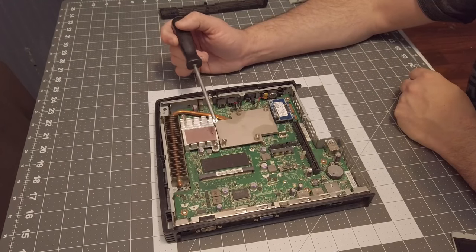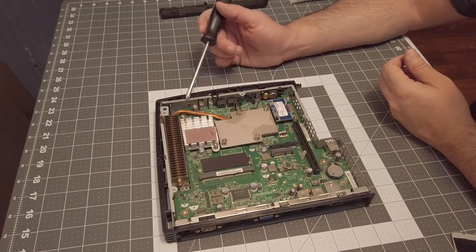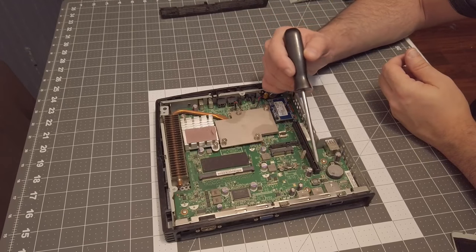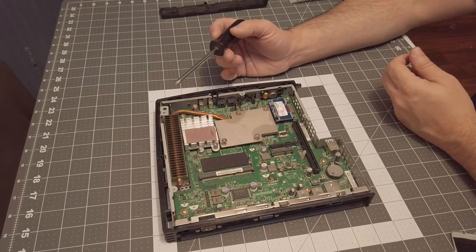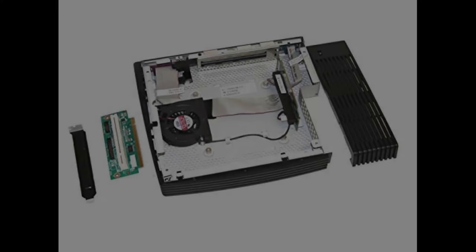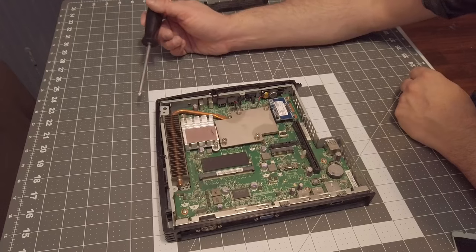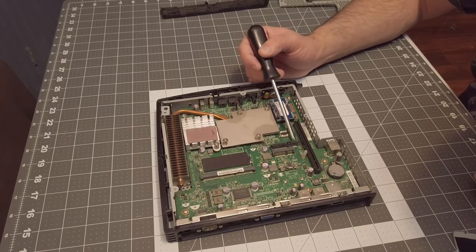We have a full PCIe slot, though there's no room to put any kind of PCIe devices in this. They make an expansion module for these devices, but I've never actually used one. That would give you the full PCIe capability to be able to use this. And this is our secondary RAM slot. Here we have a SATA slot, and with a little bit of persuasion and a SATA extension cable, we can indeed fit a solid-state hard drive inside this machine.